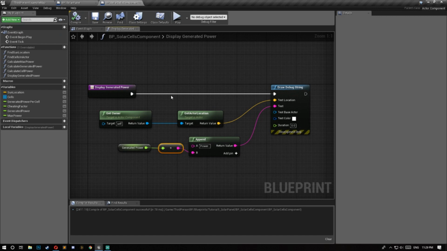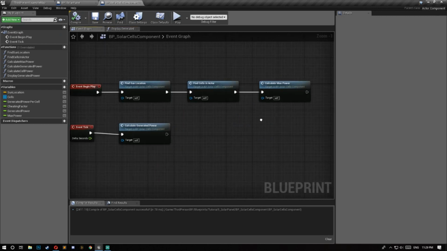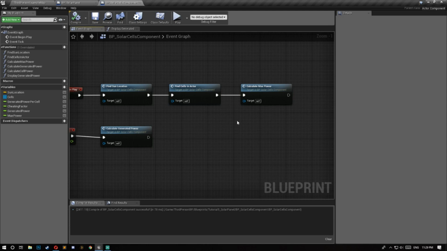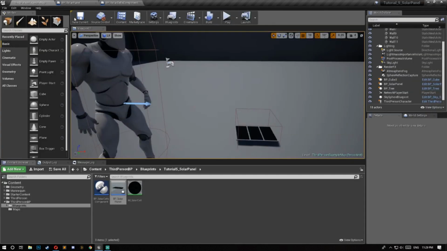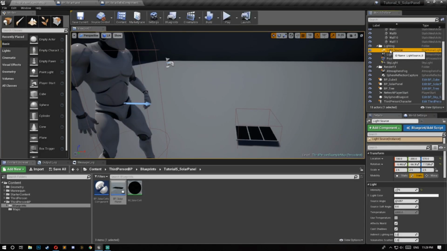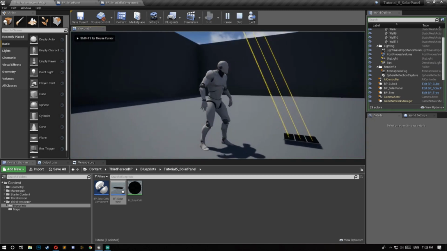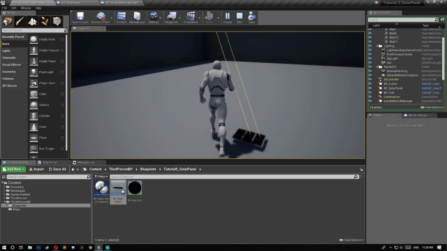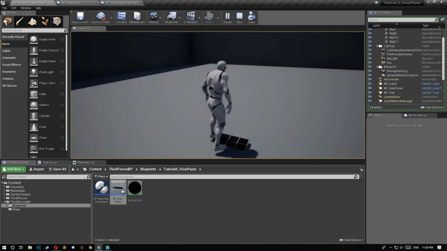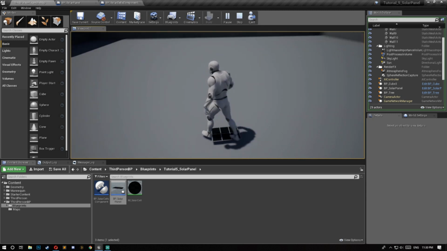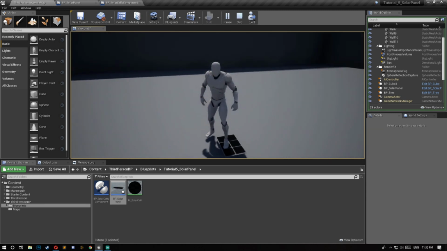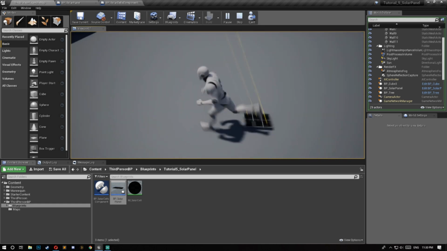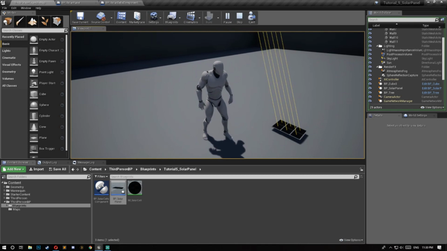Let's see. How can we start? Let's start with the sun location. Oh yeah, the sun location, that is wrong, because we need to rename our light source to sun. Otherwise we cannot find the sun location and the whole thing fails. Yes, perfect. So the rays seem to be okay, and they get interrupted if I get in front. There is an issue here, and I'm going to explain it in a little bit, but it has to do with the capsule collider of the character, which we need to set to ignore light and set the mesh collider actually to work.